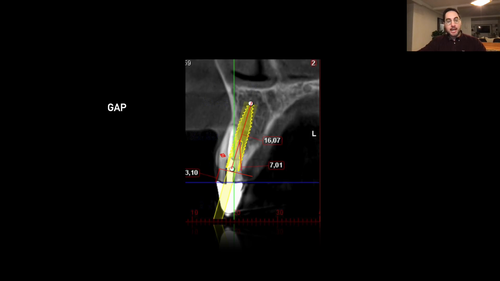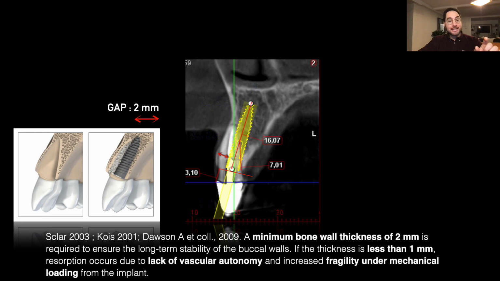Next, I will carefully analyze the width of the gap between the implant and the surrounding bone. For Sonia's case, we have a favorable radiographic gap of more than 2 millimeters. But we must be cautious during implant placement because I don't want to reduce this gap, as we'll need sufficient space to insert biomaterial to promote good healing and tissue integration.